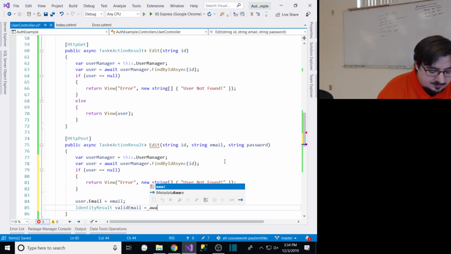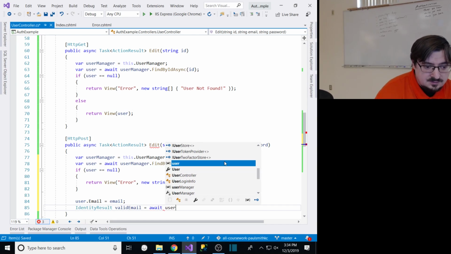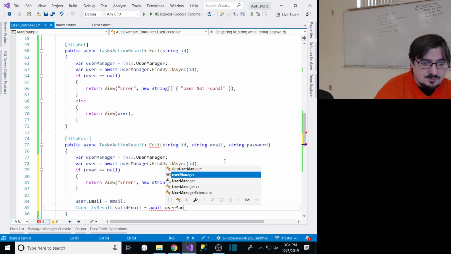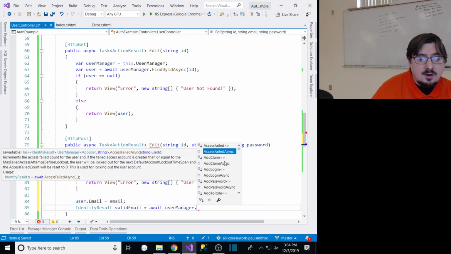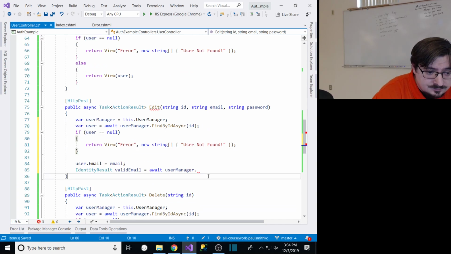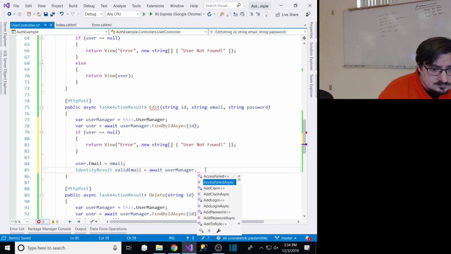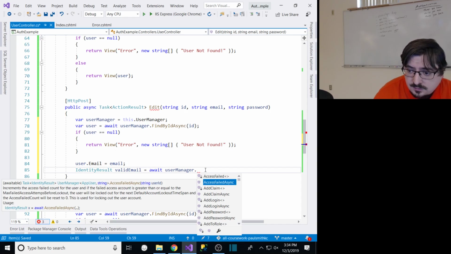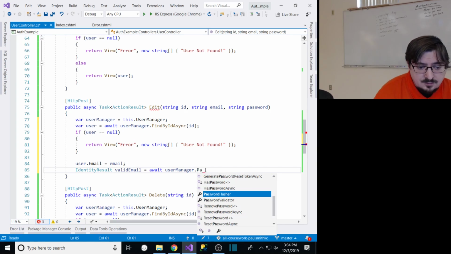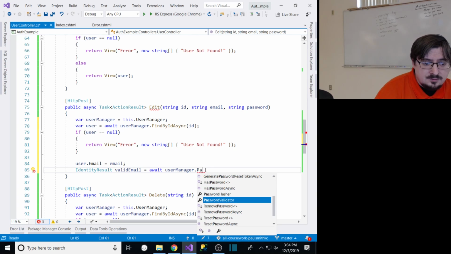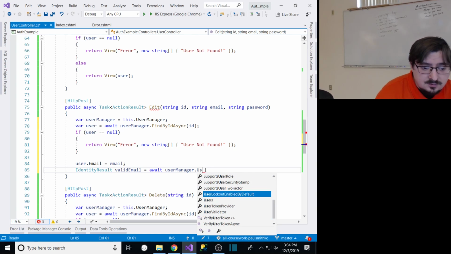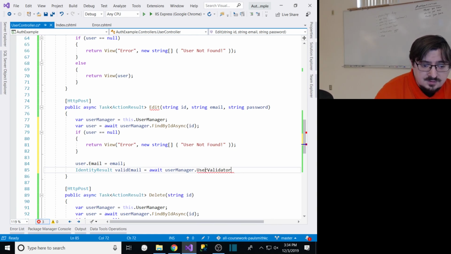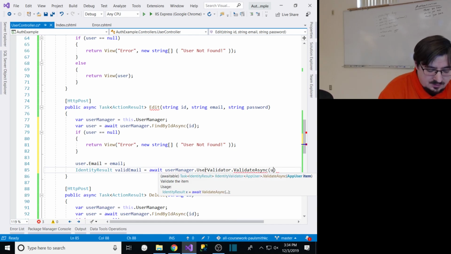This is going to be equal to await user manager dot user validator dot validate async, and there I'm going to give it the user.